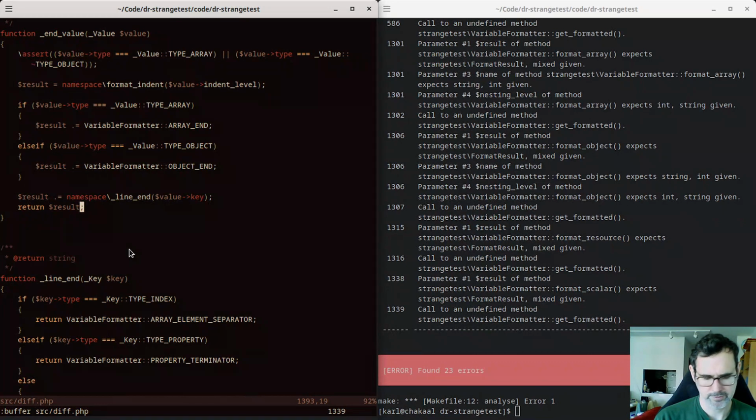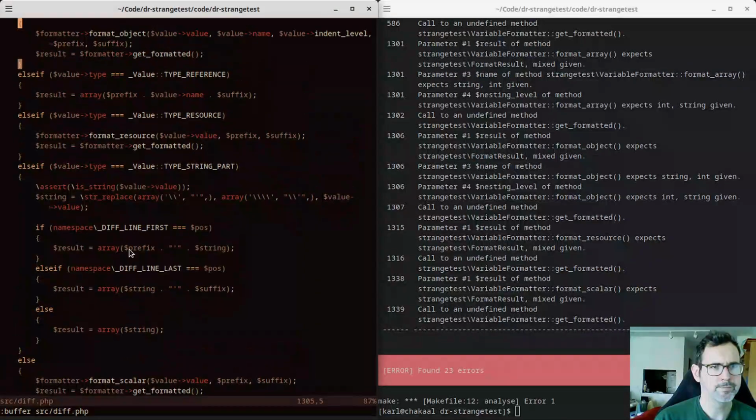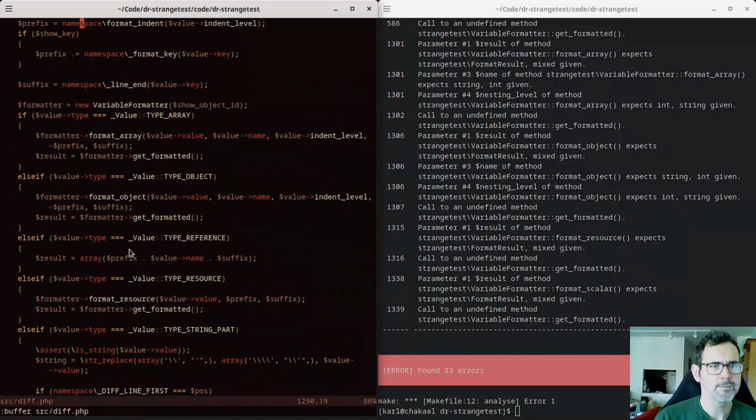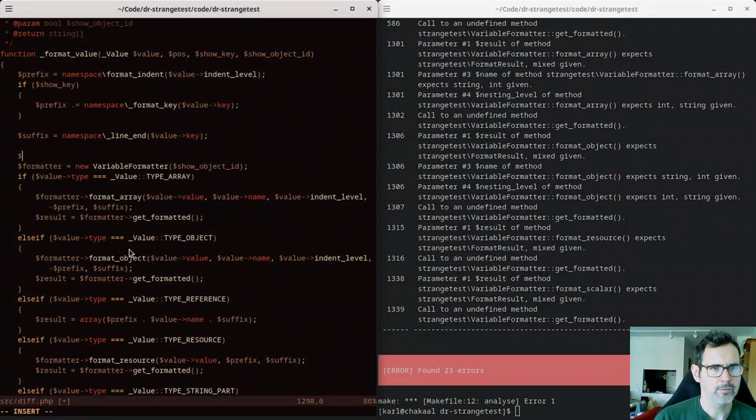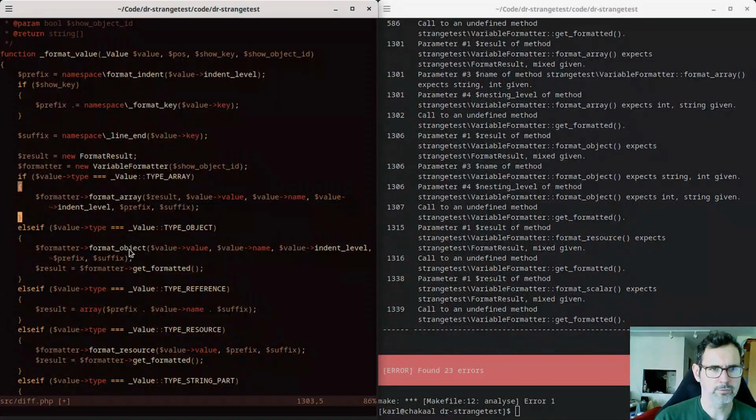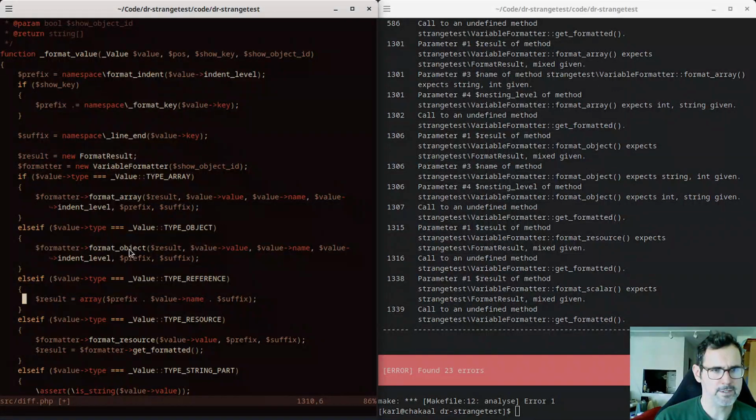So now in here, we're gonna create a new format result. And here, stick that there. Result formatted. And now instead of having to put this in an array, we'll just add that to the array.